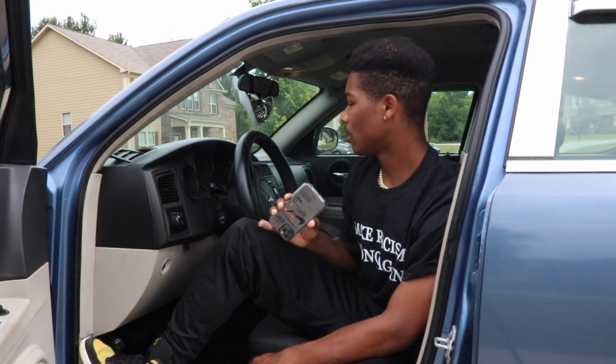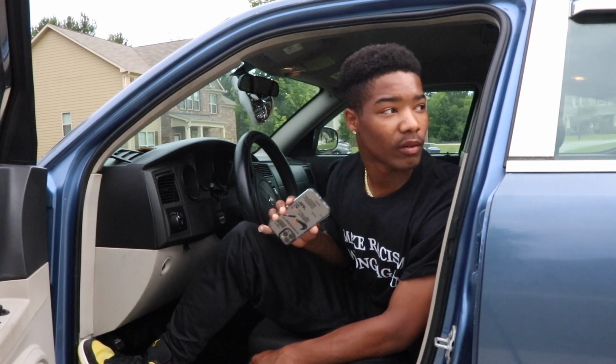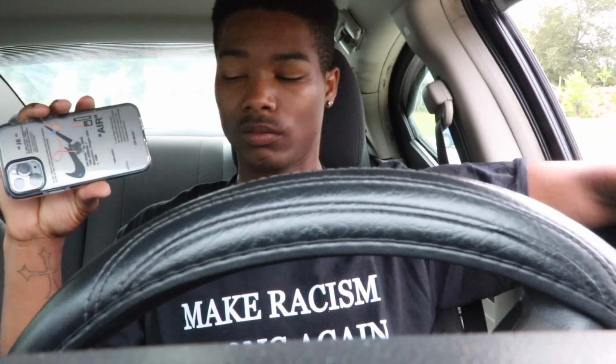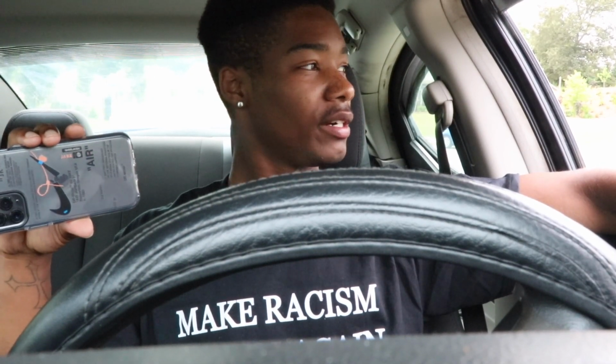So now that I got my first car that's gonna go everywhere with me. Yeah, so first car, named him after my bro, Philip. Philip's his last name, but still. Okay, so Philip had 2 owners before me. I forgot what states he was in, but one of the states was Alaska, which is crazy because I lived in Alaska for 6 years of my life. This is the 07 Charger, so I was literally in Alaska while this car was in Alaska. That's insane to think about. We were in the same state, thousands of miles away. That's gotta at least be 4,000 or 5,000 miles away. Now we're here sitting in my driveway.